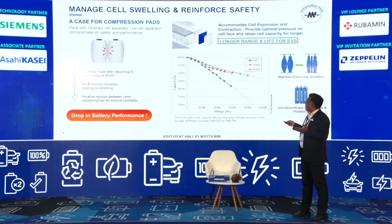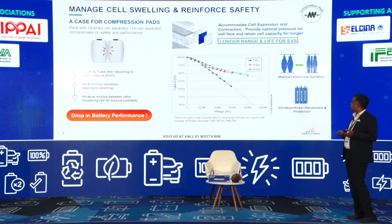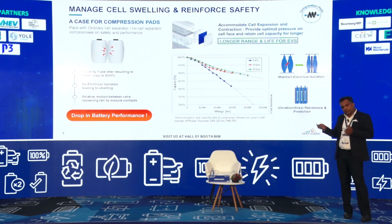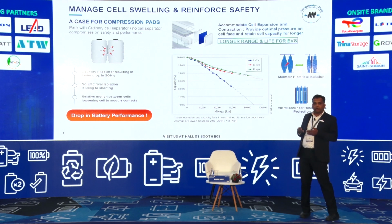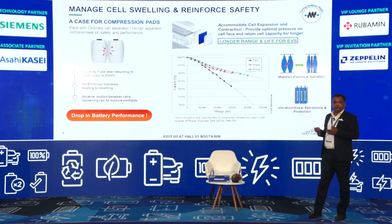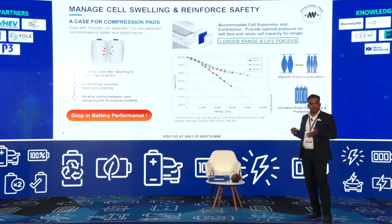Now, taking you into detail, I spoke about cell swelling. So why cell swelling? Why is it so important, or rather, why should we be really bothered about it? There are certain studies which have been put across. When you design your cells or a battery, if you don't keep any material between, that means you don't put any load on the cells, how the cell behaves over the period, the life of the battery comes down. Or rather, if you put more load than expected, in either case it is going to deteriorate. So it makes a lot of sense for designers to work possibly 2-3 years in advance to really understand what is expected out of the battery and work with certain people, could be us and a few more who are really into this kind of zone, and bring a solution into perspective.